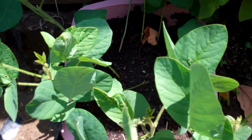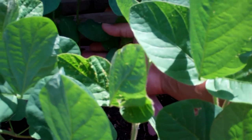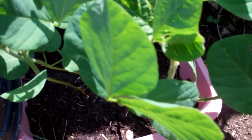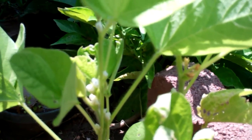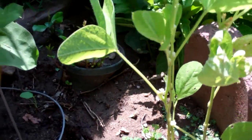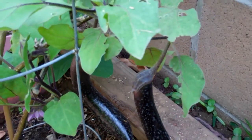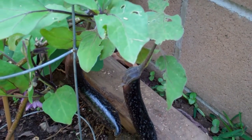This right here is the soybeans, the edamames. Looks like someone's digging up. I don't know if it's my dogs, but it looks like I need to go in and put more support on this before they start coming off. You can see these are the other edamames, or I'm sorry, the soybeans. They're starting to flower up. Hopefully they'll start producing. Some more Japanese eggplants. This is the only one that survived last year, so I'll look like be harvesting those sometime soon.